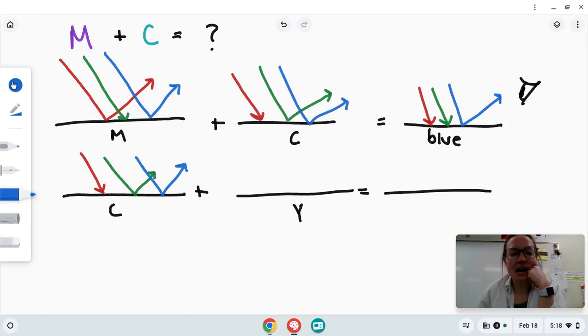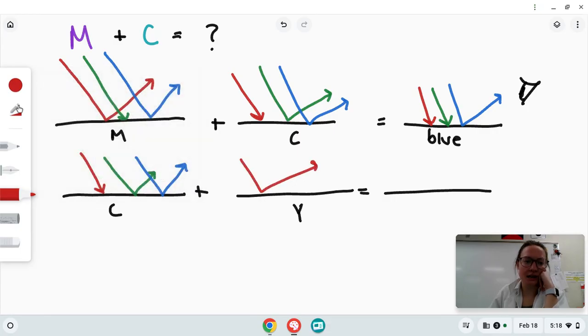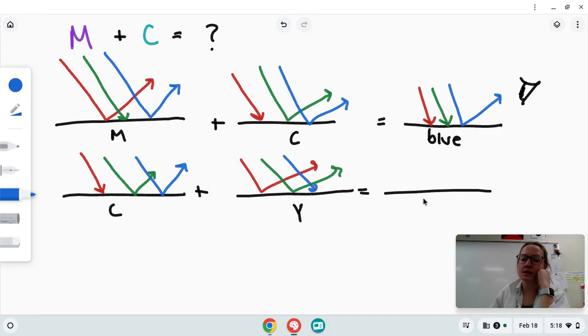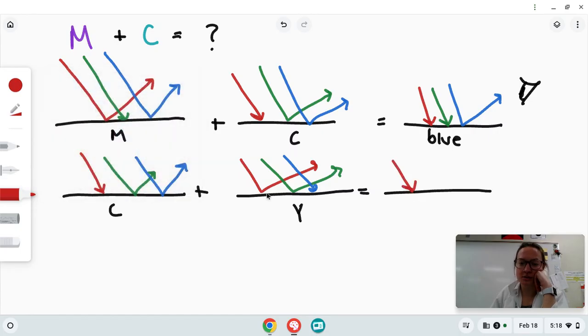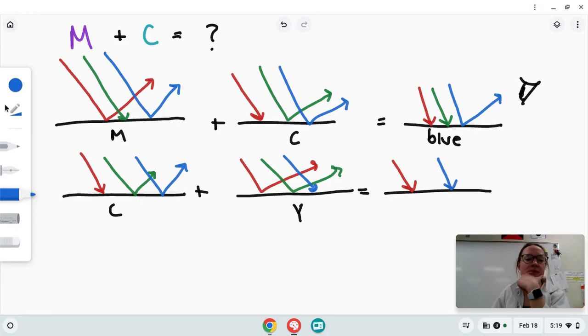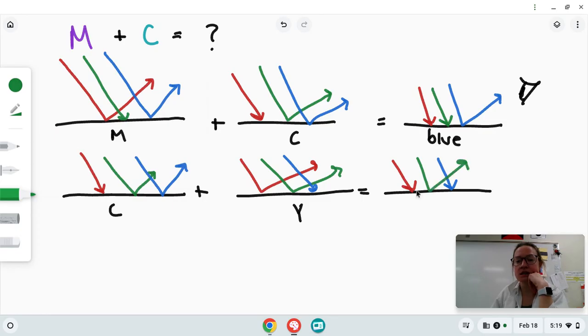We know that something that is yellow colored will reflect red light, reflect green light, and absorb blue light. Our resultant color then, we're going to add together the absorbers. So if one of these things gets absorbed over here, it's going to be absorbed by our final color. Cyan absorbs red, so our final color is going to be an absorber of red. When we mix cyan paint and yellow paint together, yellow absorbs blue, so our final color is also going to absorb blue. But both cyan and yellow reflect green, so our resultant color is going to reflect green.